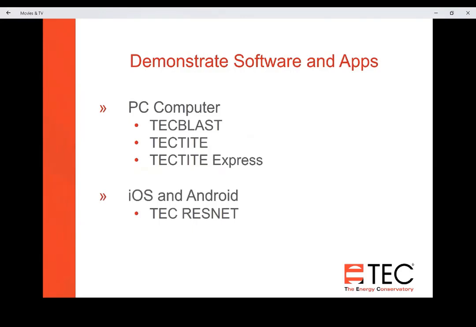And then we'll do some tests on iOS and Android, or we'll use iOS for this test, but we'll show you the TEC Resin, the manual data entry option. And then currently we only have it available on iPhones and iPads, the TEC Auto Test, and we'll do a demonstration of that and show you what those reports look like.